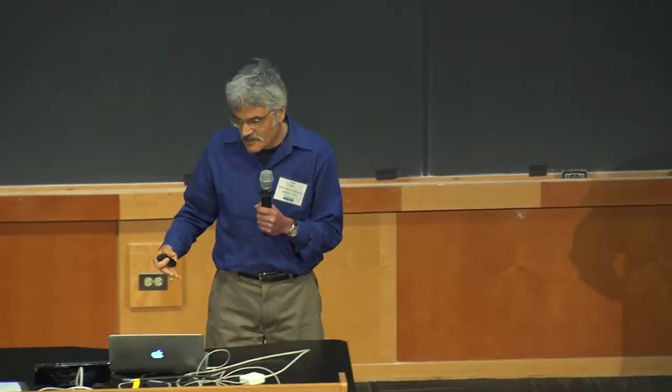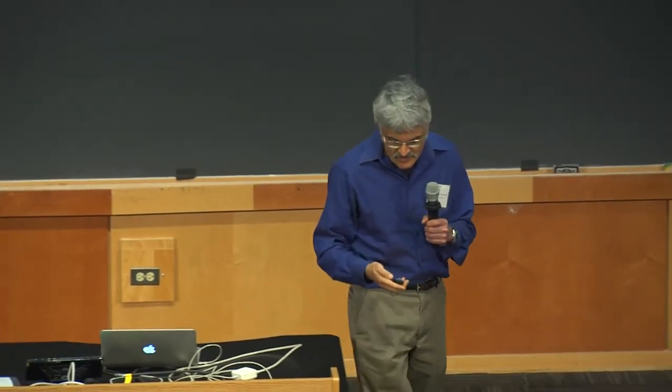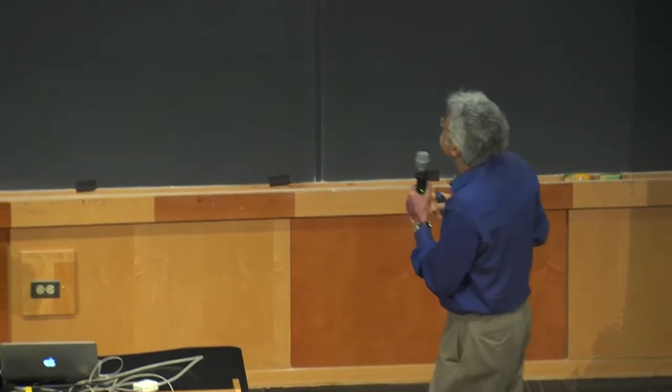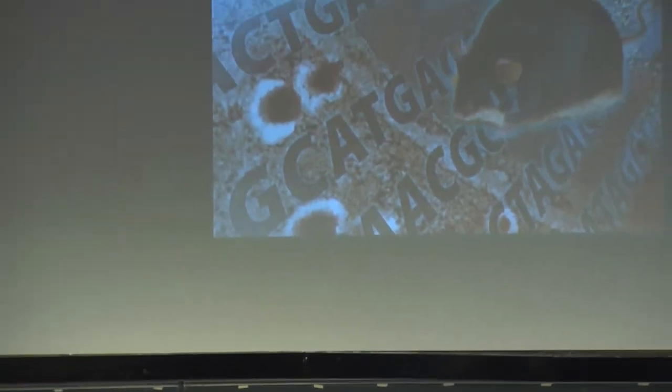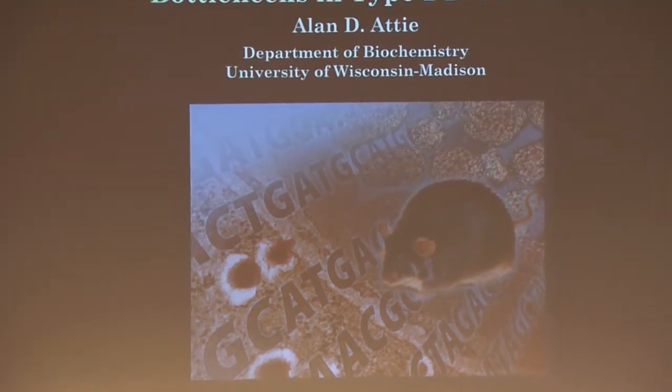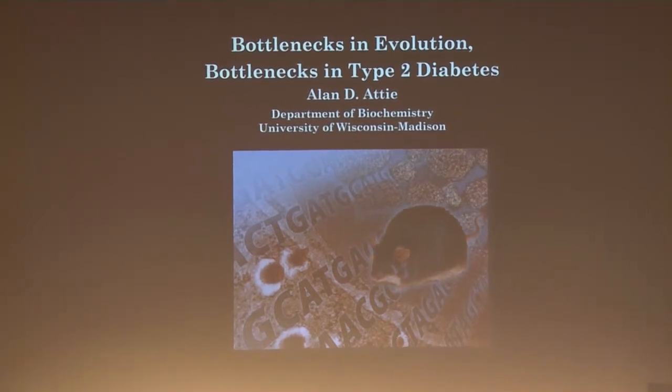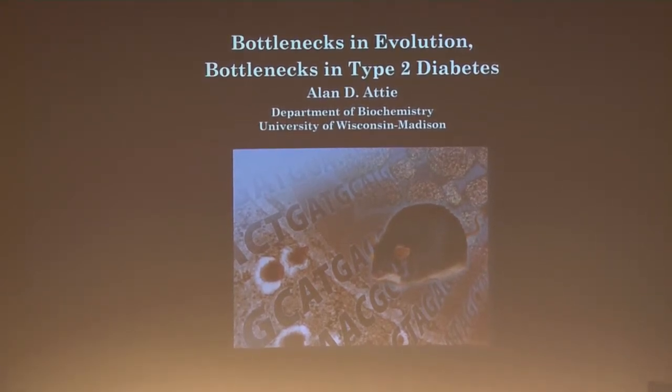Along the theme of evolution, which is certainly going to continue in this talk, I'm going to talk about it in two dimensions, or two levels. One is on the level of what's going on in our population, which poses some very interesting evolutionary questions on why we're having a diabetes epidemic. And then I'm going to talk about some cell biology on a gene that we got very excited about that came from our own search for genes that confer susceptibility to type 2 diabetes.